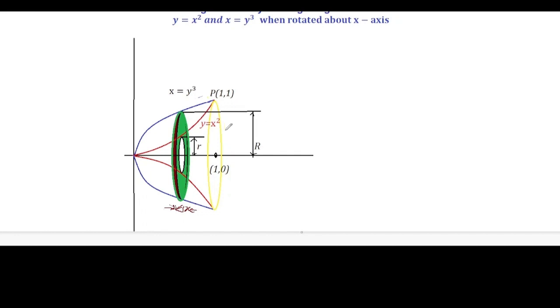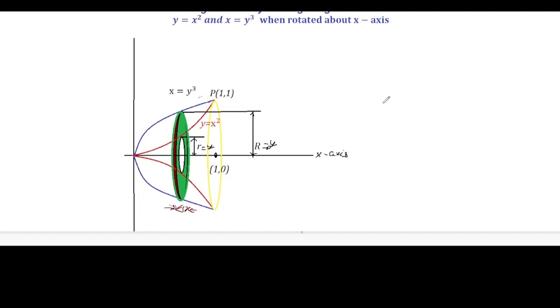And as the radius is actually the distance from the axis of rotation, that is the x-axis, the r, which is also the distance from the x-axis, will be equal to the y of the curves. So both the small r and the capital R can be equated with y. But be careful, both the y will not be the same, because the y comes from different curves.